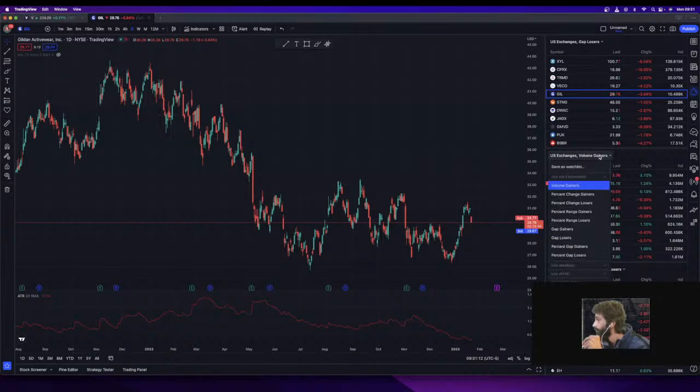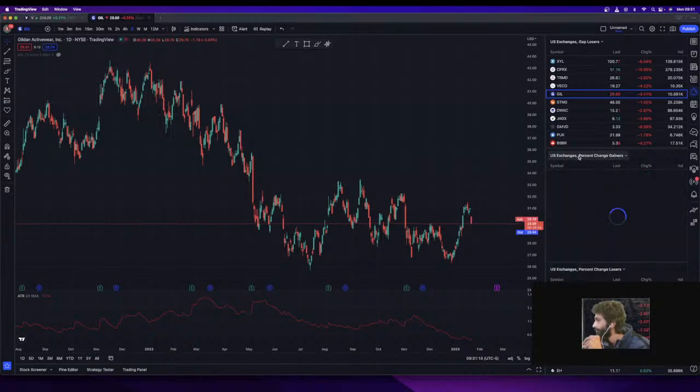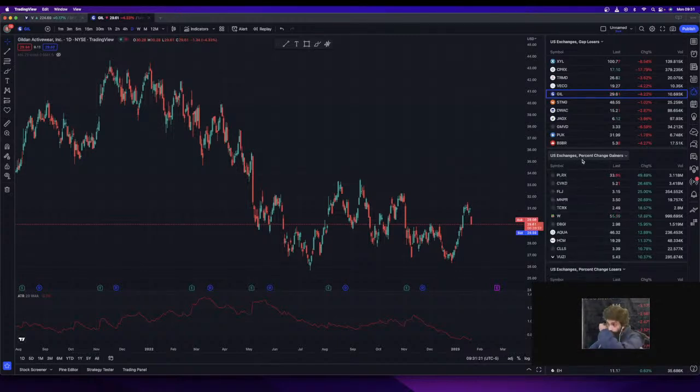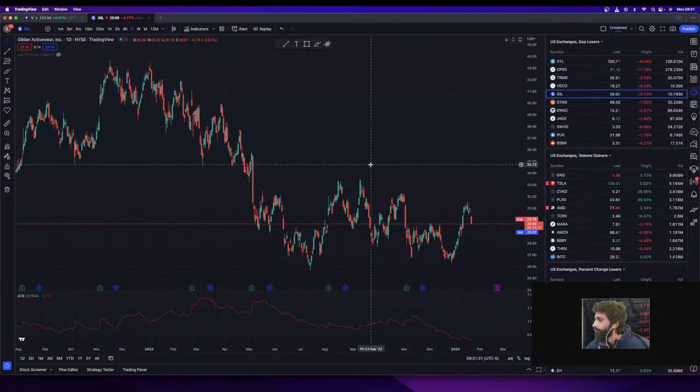GNS is still leading the volume gainers list, not gonna lie. Look at all these penny stocks go. Absolutely insane. Up like 40-50%. Right, so 94 cents. GIL, why is it selling off?